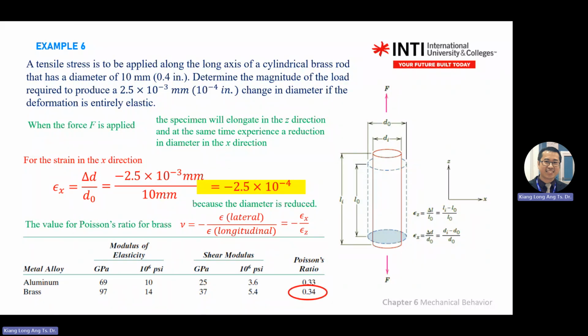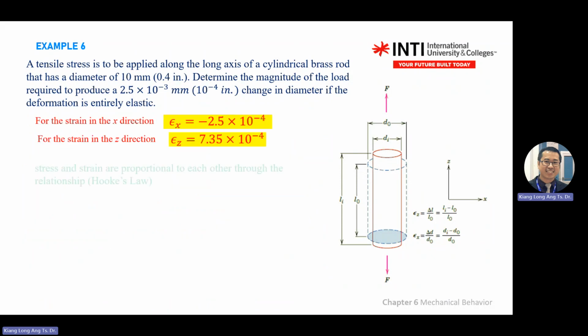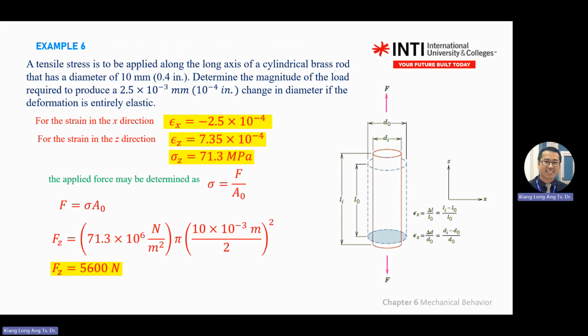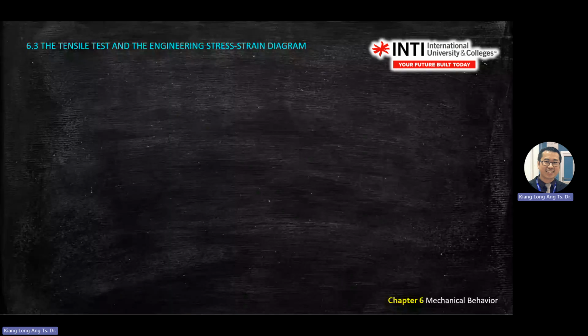Okay, we move on to another section, still under mechanical properties. Just now we were on the individual parameters: stress, strain, shear. Now we try to link them into graph form, where you will see in the industry. When you go to work, you will see this graph if you deal with materials.